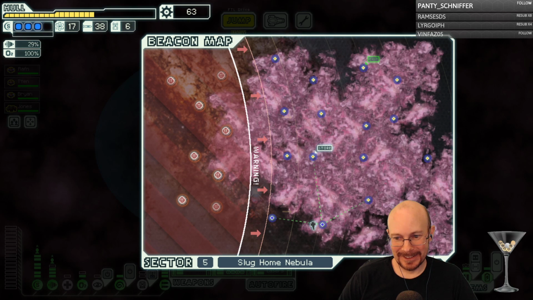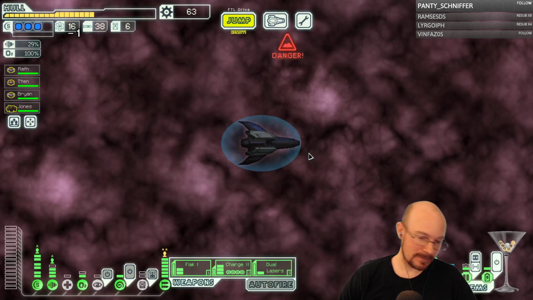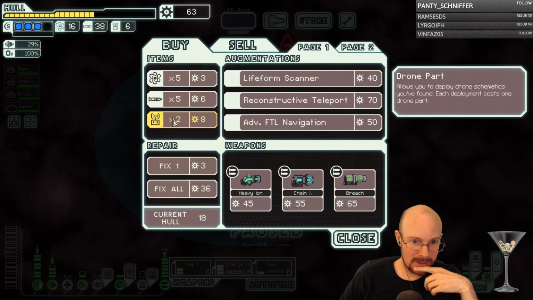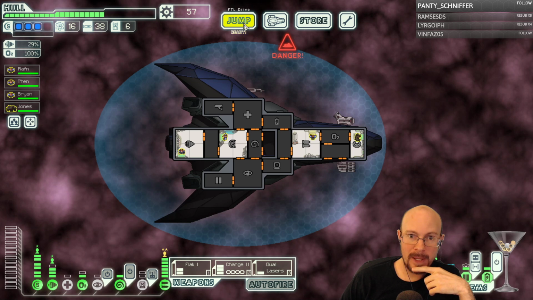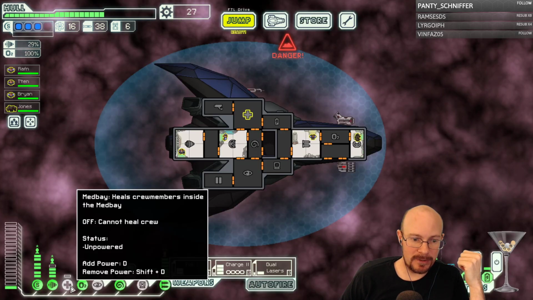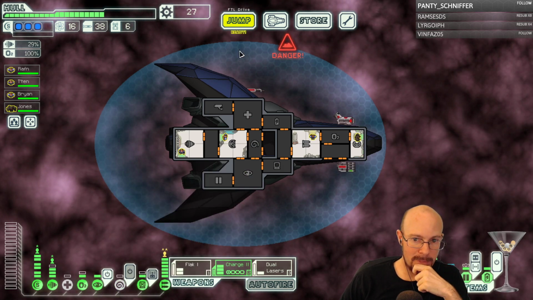Okay. 63 scrap. We'll go to the store. I could buy a flak. Sell dual lasers for flak, but wouldn't be able to get it online. Okay, I don't have it. Reconstructive. Don't really want anything here, so that's actually kind of good. So I can repair and buy power, because I just need power now. I need the power. Alright, so we need 1 more power, and I can backup battery everything I need.